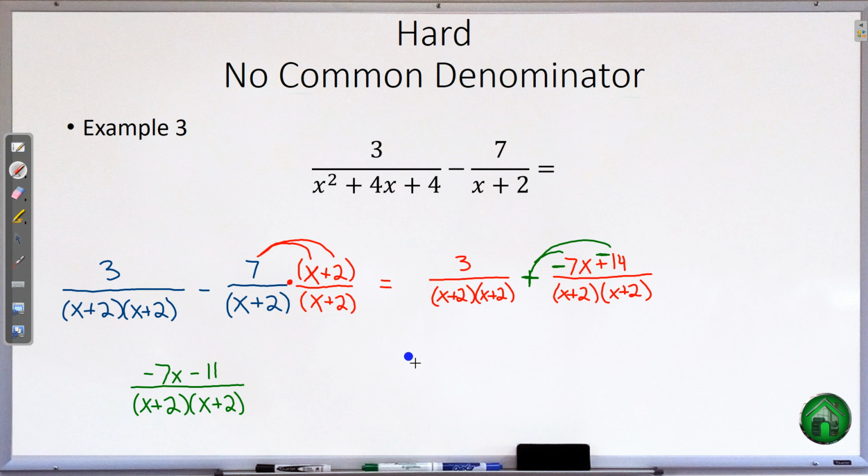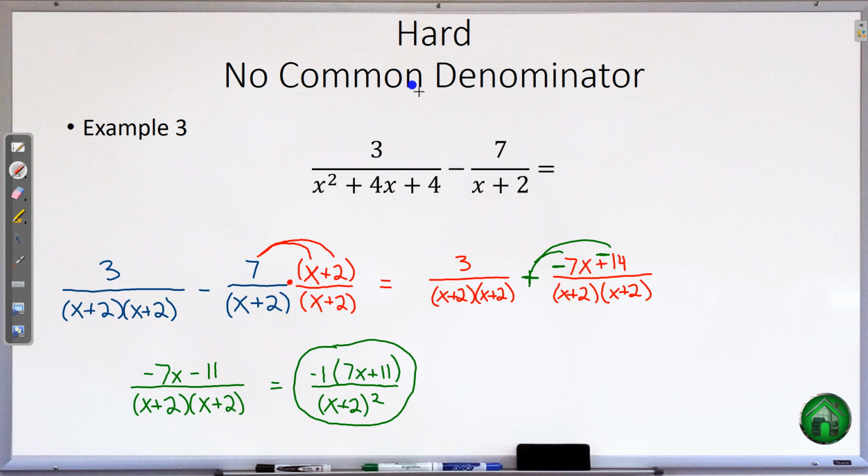So there's our answer. Now once you have your answer, you do want to try and simplify it. So is there anything we can do to simplify this? Well, we could try to factor the top, but we pretty quickly realize there's nothing to do there. So we have to leave it alone. So you could just circle that, but you can make this look a little bit nicer. Because the factors in the bottom are the same, you can write that as x plus 2 squared, I suppose. And on the top, they both have a negative in common, so if you really wanted to, you could factor out a negative 1. So that's 7x plus 11 now. That looks a little bit nicer. Not very necessary. We didn't actually simplify anything, just wrote it slightly differently.